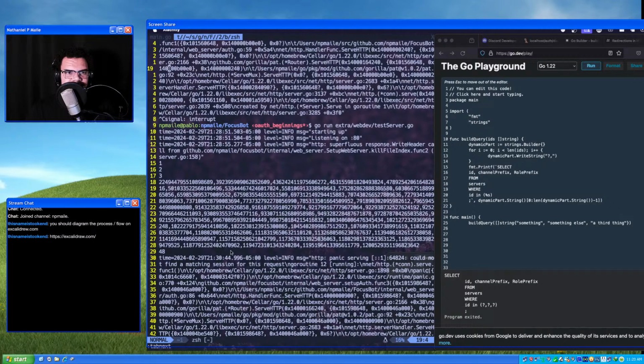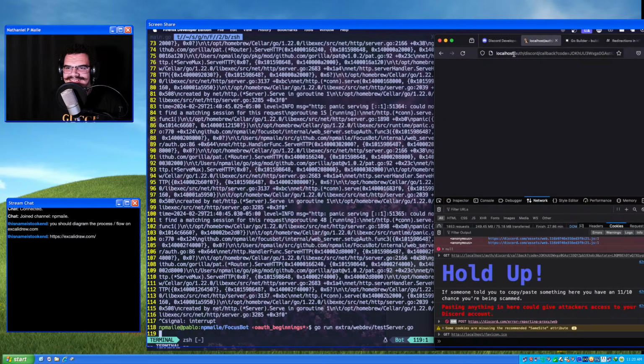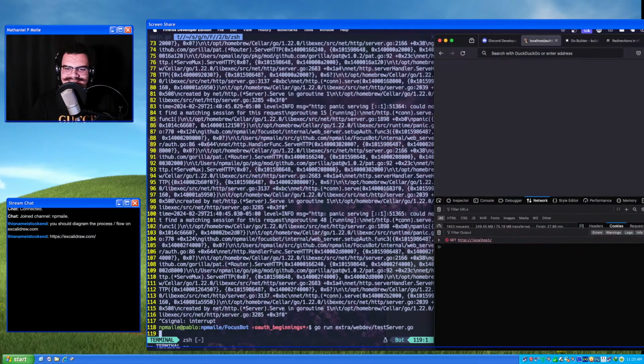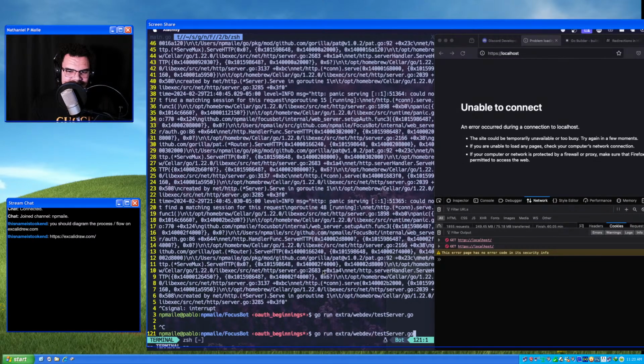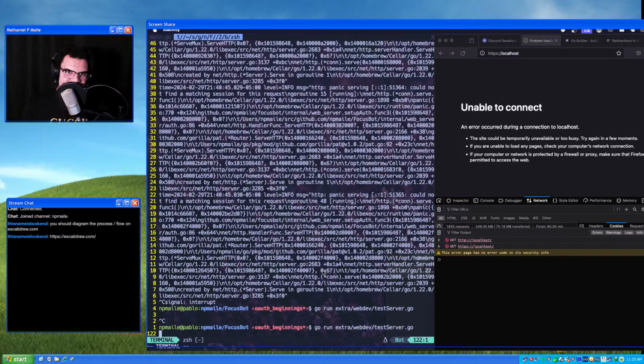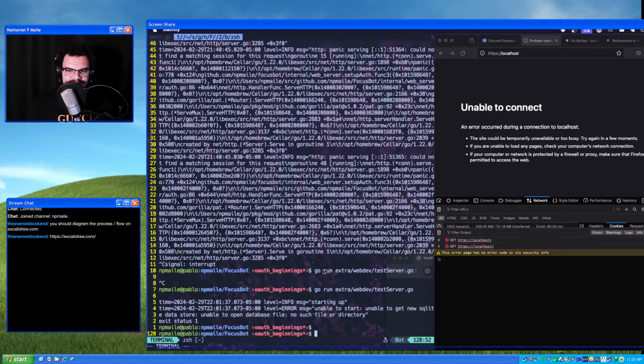All right, what are the odds that this thing just works, TM? 0%. Don't tell me the odds. It didn't even compile yet. I don't know why it's not compiling yet. I'm gonna run it again. It doesn't want to compile. Why doesn't it want to compile? This is fun. It should not take this long to compile. Oh, there we go. Unable to open up database file, no such file or directory.